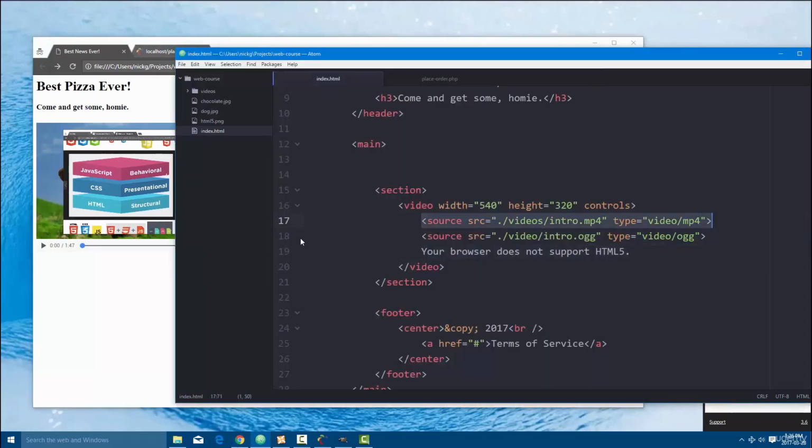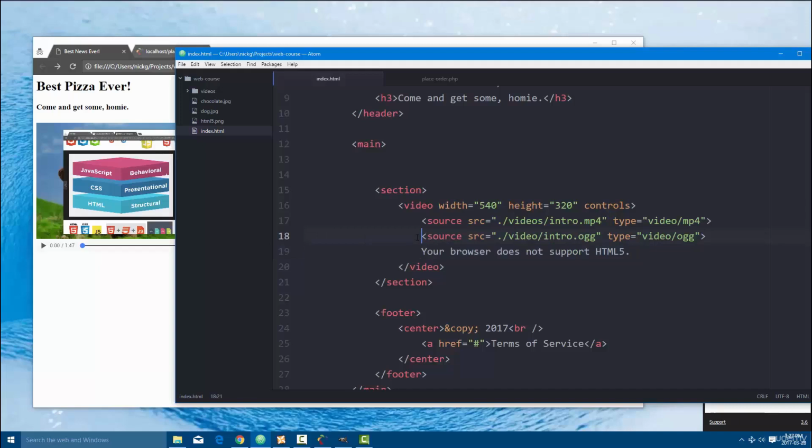What happens is it loads in a procedural manner. It attempts to load the first element. If it can't load that, it tries to load the next one. And if it can't load that, it continues on until it can load something. Where this is just plain text, every browser can load this.